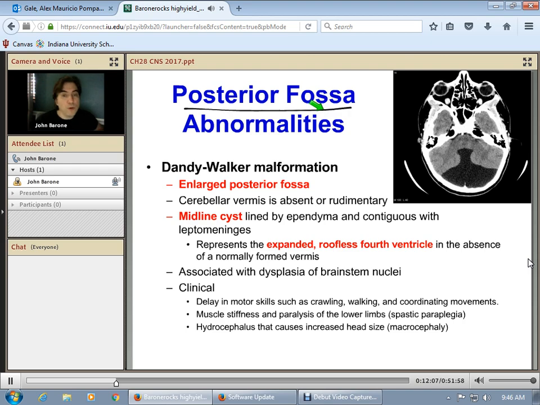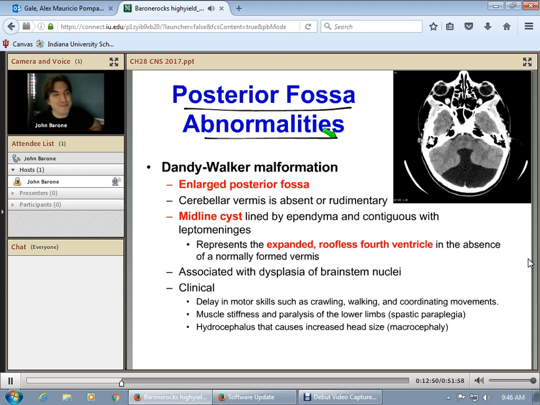All right, now that was the forebrain. Let's talk about posterior fossa, where the cerebellum is. Posterior fossa abnormalities. Now, we have two diseases here that I like to think of as opposites. We have one where you have a very large cystic fourth ventricle because the cerebellum basically is not forming, because the vermis is missing. And then we have another one where the brain has no room, so the cerebellum goes down and crushes the fourth ventricle, and the fourth ventricle is basically obstructed. So these are like opposite diseases. One, you don't form the vermis and you get a big fourth ventricle. One, the vermis has no room and it goes down and crushes the fourth ventricle.